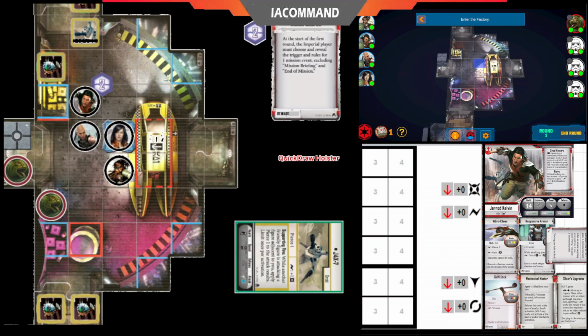So yeah, we'll go ahead and activate Jax, and we'll attack this droid here. Okay, so we're going to be blue, but because of Mechanical Master, he's going to be focused, and then does get a Pierce 1. So let's see if we can kill this guy. Hey, nice. So we stop the block, and we do 4 damage. Easy. So that is dead.